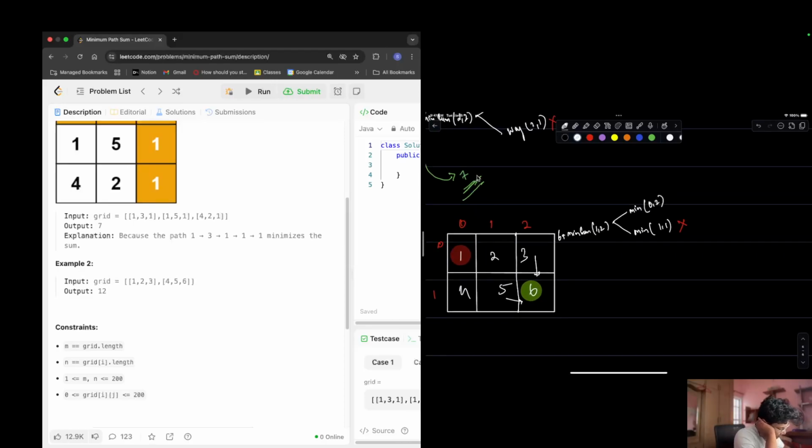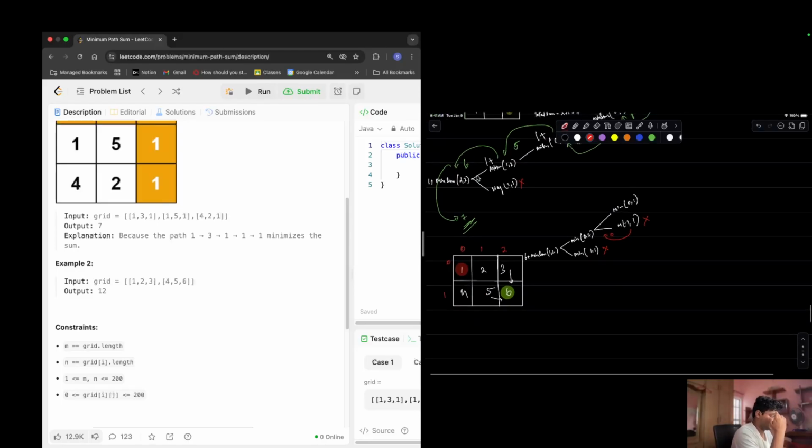Minimum path of reaching 0 comma 2: there are two ways to come, from the minimum of 0 comma 1, or from the minimum of minus 1 comma 1. I know this is wrong because minus 1 is out of index, so this would just break and return 0, because you cannot reach this.